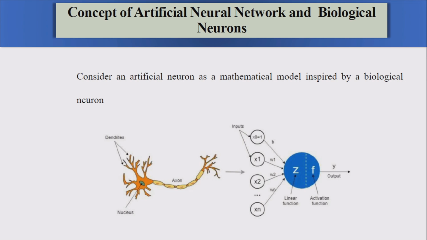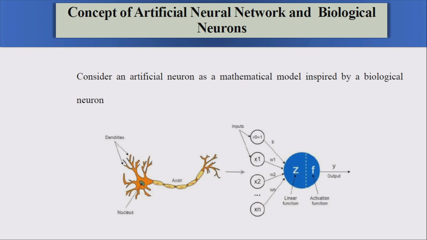I converted the biological neurons into a mathematical form. This is what is happening. See, dendrites are the input, and I have written here x0 is equal to 1, x1, x2, and so on, xn are the inputs. This is just like dendrites. If we touch a hot body, that message should go to our brain through the neurons. That input is taken by the neurons through dendrites. Dendrites are nothing but our inputs.